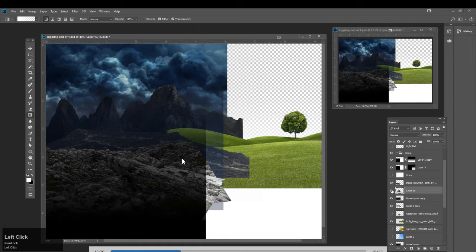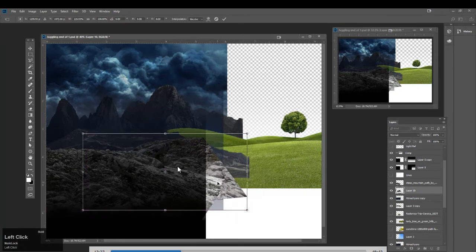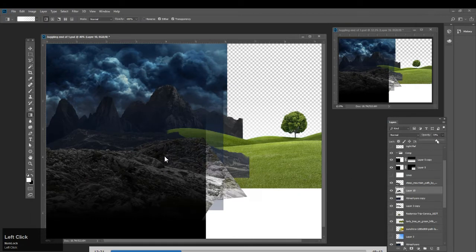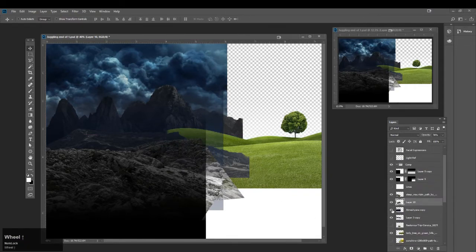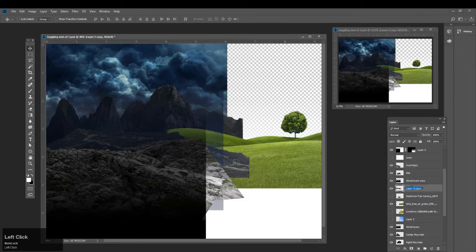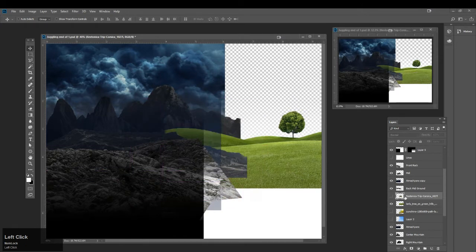Desaturating some of these little rocks a little bit. Again, we have a little bit of grass still visible, so we just need to ink that out. We have some odd lines here that we'll worry about in a little bit. And then just, again, naming everything helps in the long run. I think right now I'm somewhere near 40 layers, so you can understand why as we get deeper and deeper into this project, you would want to make sure everything's named.